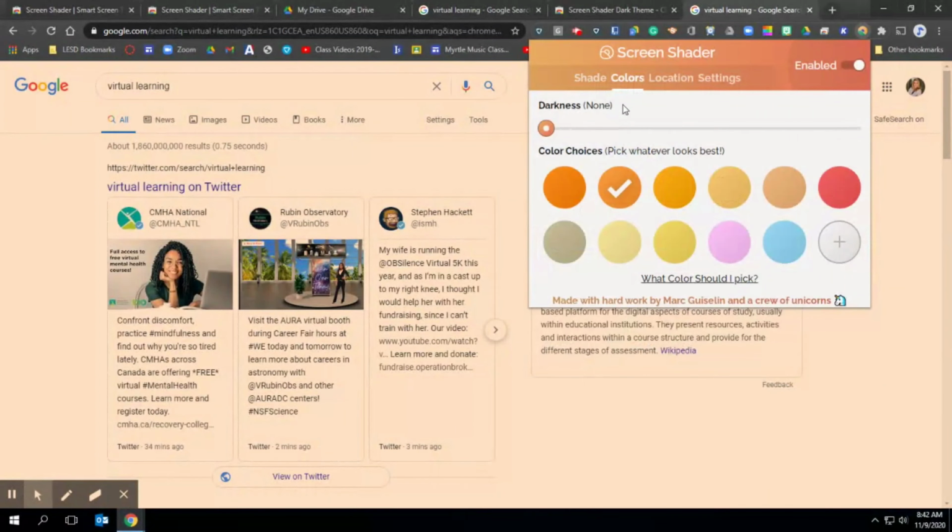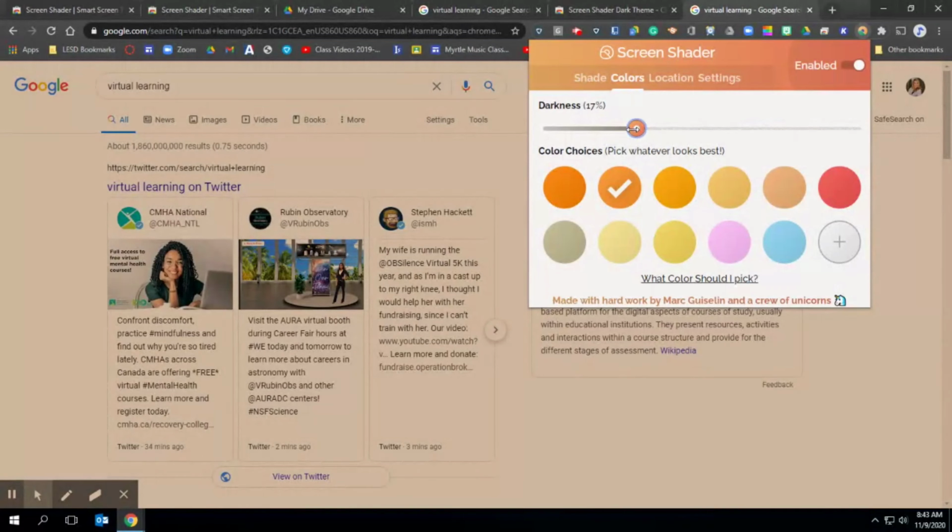Also you can change the color. So if you want a deeper orange, you could have a deeper orange. Oh, so nice. So you can actually change with all these colors. I actually like this one the best. And then I kind of just take it to the shade. If my eyes are really sensitive, I'll make this pretty deep. But right here is actually pretty nice. And then I leave that there.